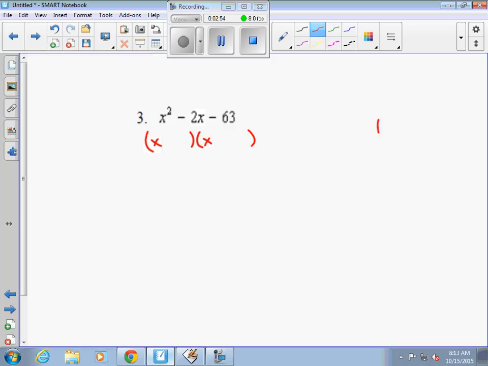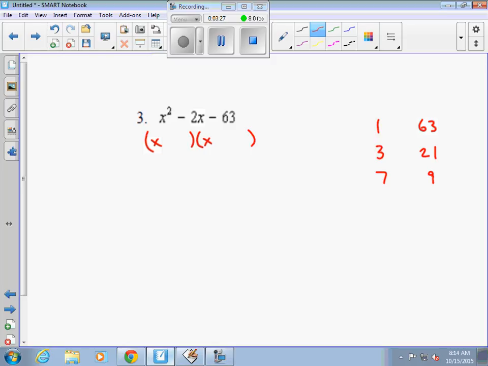So 63's factors, 1 and 63. 2 doesn't go into it because it's odd. 3 does. It goes into it 21 times. 4 does not go into it. 5 does not go into it because it doesn't end in 5 or 0. 6 doesn't go into it because we know 6 times 11 is 66, and that's right by 63, so that doesn't work. 7 goes into it. It goes into it 9 times. And look how close those numbers are to each other. The only number between 7 and 9 is 8, and that doesn't go into it. So those are the only 3 pairs of factors for 63.